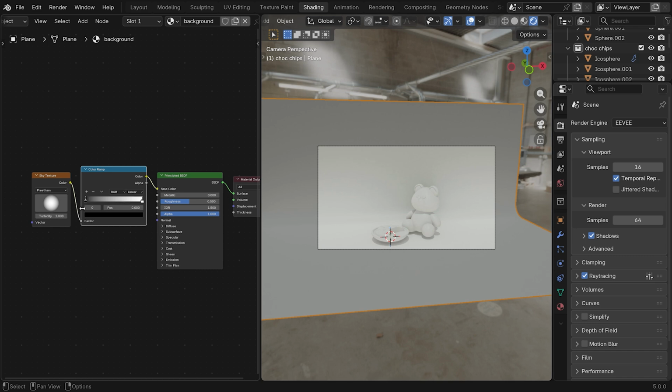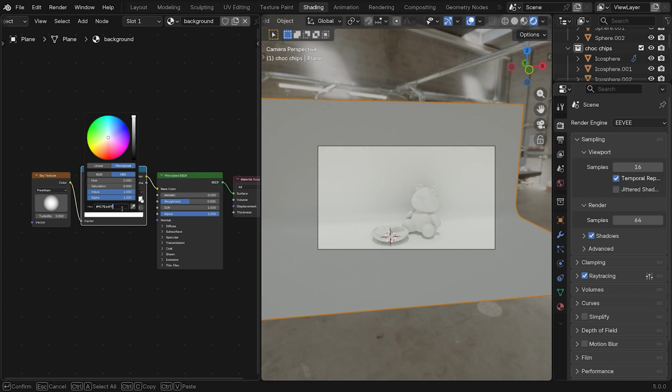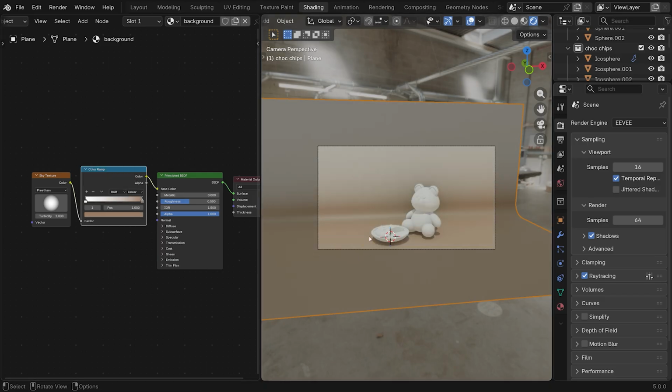So click on this slider and go to the color. And this one, I'm going to change it to white. And then this one, I added a very light brown color like that. So you can already see the difference. It's sort of sliding into this white color, but I want to add an extra color.